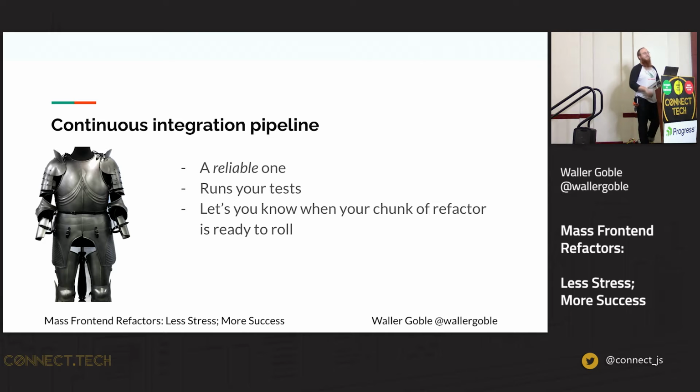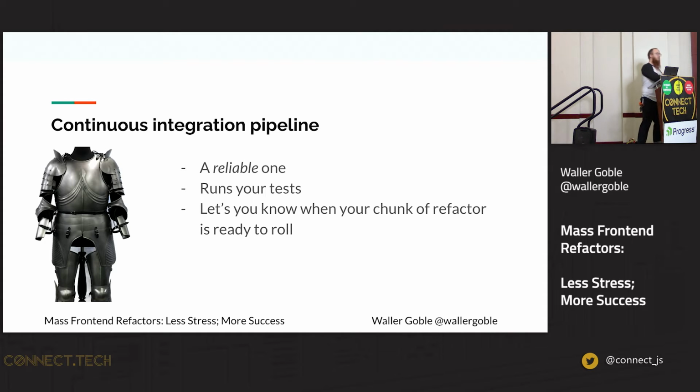First thing is a continuous integration pipeline. Tell me if you use CI. Can I get some hands? Anyone who doesn't, that's very masochistic of you. I would try something. The CircleCI people here are very nice. I would talk to one of them. You want a reliable pipeline, because otherwise you can't really trust it. It doesn't build the faith. It doesn't let you know that the massive changes you made haven't broken things. It also lets you know a lot of this is like a timing game.